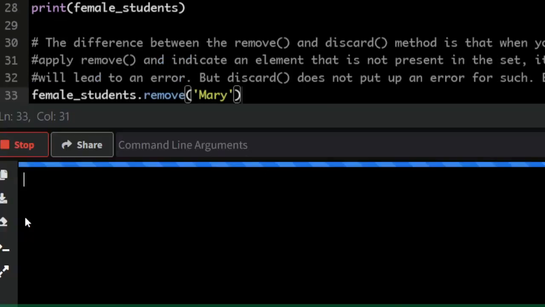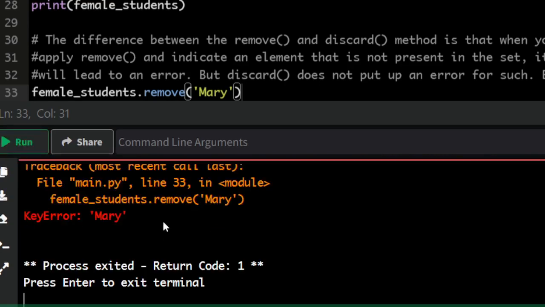So if I run it, you see, I got an error. It says KeyError, Mary, female students dot remove Mary, line 33. So if you use remove, it will give an error report.